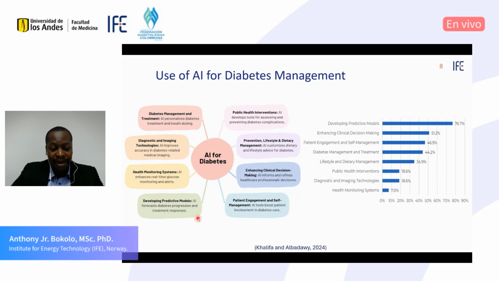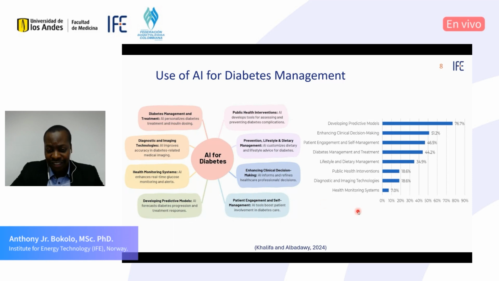This helps to predict a current disease for the patient or their current state of health, and they can also forecast a possible treatment for the patient. And it has been used for public health intervention. It can be used for prevention, lifestyle, and dietary management, and also is being used by clinicians for clinical decision support. And lastly, as I said previously in the previous slide, it is used for self-management for the patient. And AI has also helped for patient engagement using educational strategies.